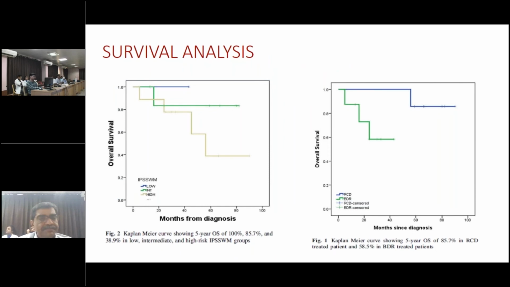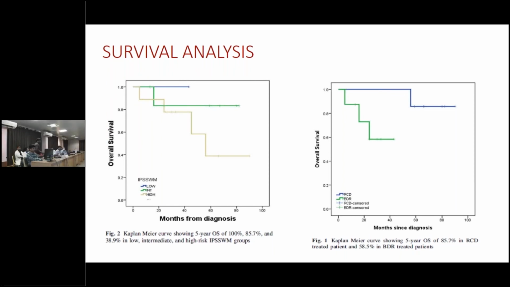The survival curve on our left shows the survival with respect to risk stratification for Waldenstrom's using a prognostic stratification system. Our data is in line with the IPSS score, and the score is fairly validated for our system. The survival curve on the right shows the difference in survival between the 2 chemotherapy regimens.